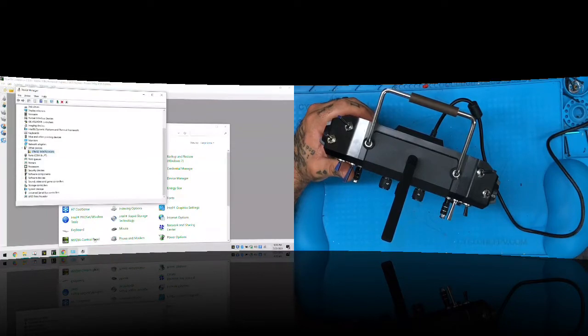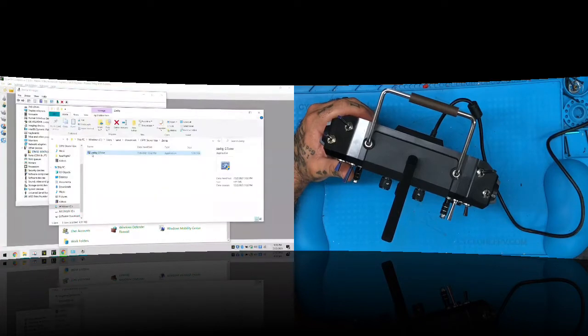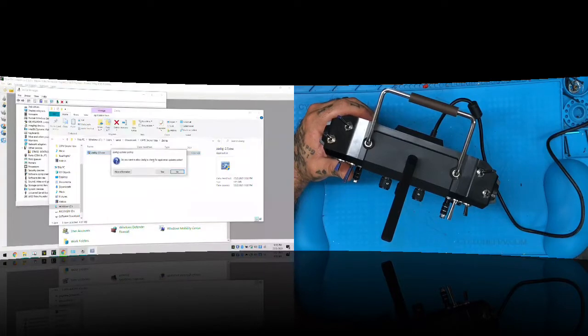I haven't loaded the STM32 drivers yet. I'm going to see if I can just get away with using Zadig and that's it. Let's go ahead and open this up. Click yes. Do I want to allow Zadig to check? Yeah, sure, why not.